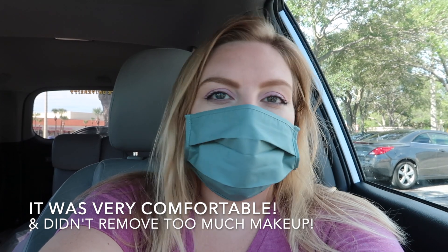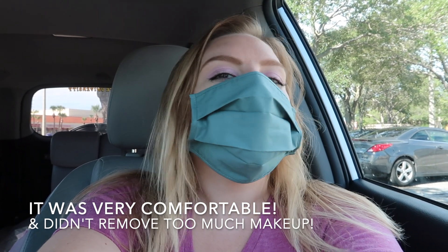I do live in Tampa and there is a mask mandate here, so that's one of the reasons I feel comfortable going out. As long as I can stay away from people, I'll feel all right. This is a mask my mom sent me from Old Navy. I have not tried this one yet — I honestly like the pleated ones. I feel like I'm wearing a big diaper on my face, but I like the color of this one. I'll let you know how it is.